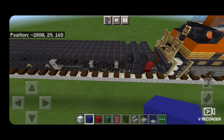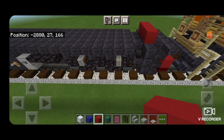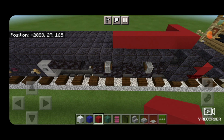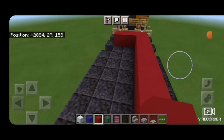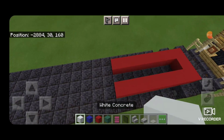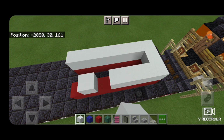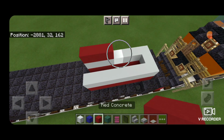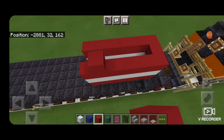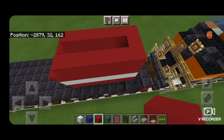Now come on down to the back, 2 blocks in from the end, and we're going to put 3 red concrete across the middle. Then, on either side of that coming forward, we're going to extend red concrete forward by another 6 blocks. And we'll go ahead and do that on the other side, so another 6 red concrete coming up here. Then above that, we're going to switch to white concrete and put a layer of white concrete covering all this red concrete here. Then we switch back to red, and we put a full layer of red coming around. And then a second layer of red, starting 1 block in from the front there on each side.